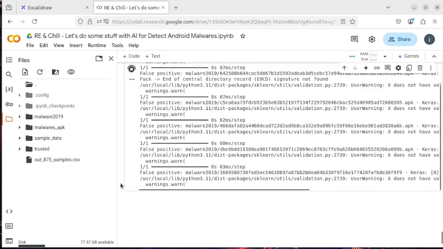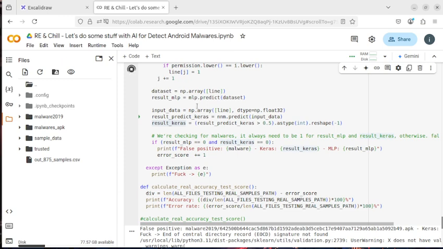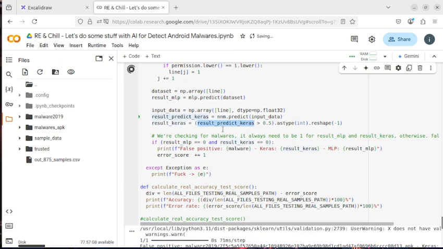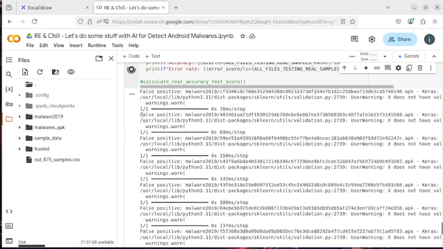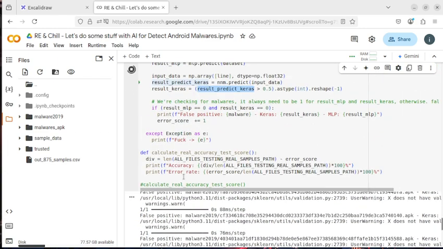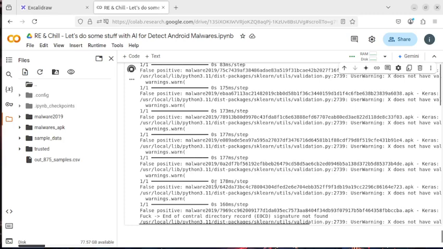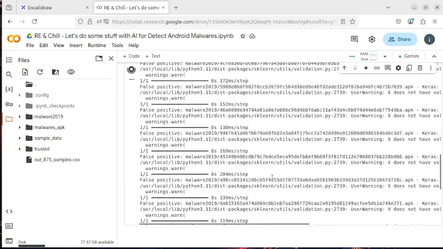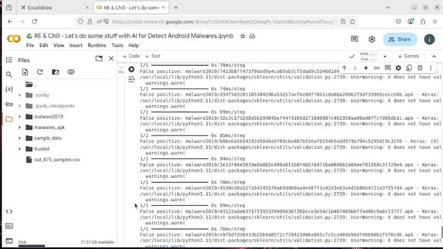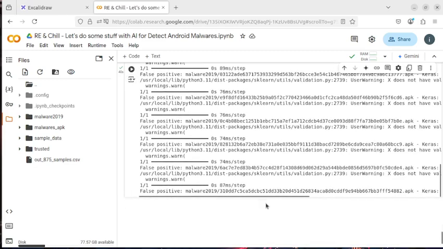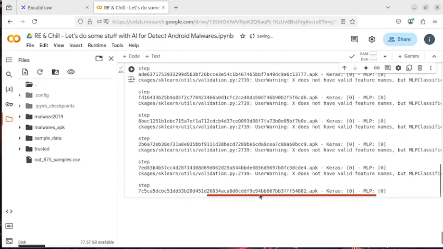This error is because of the label. I have not put labels in my columns, okay, guys? But the error is only here in the result predict of keras. I hate keras too much, but okay. Now it's working. But the problem continues here because my accuracy score is not being calculated, and I wanted this to calculate the real score for the model. Some samples are just broken, okay? I don't know why. They are not valid APK files, this is not a problem, but we can just run this and get our real score.